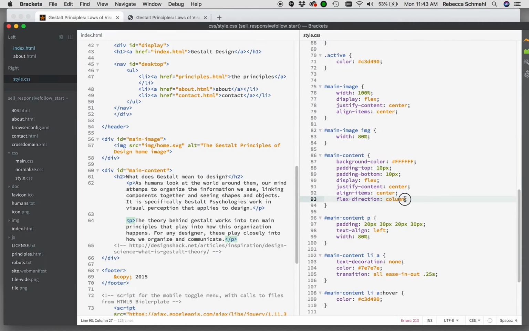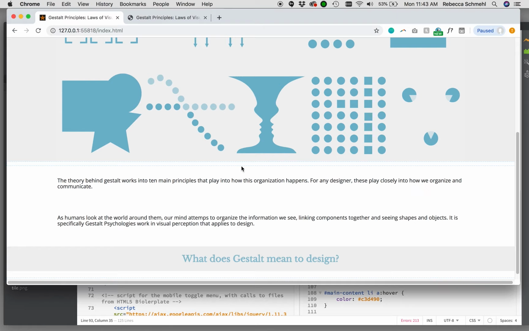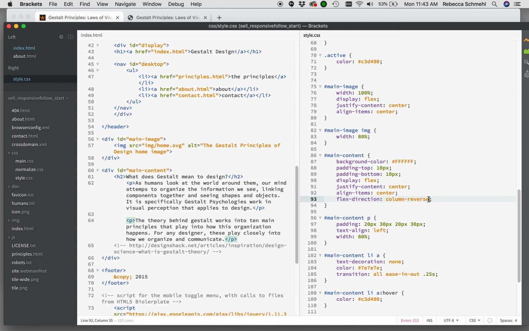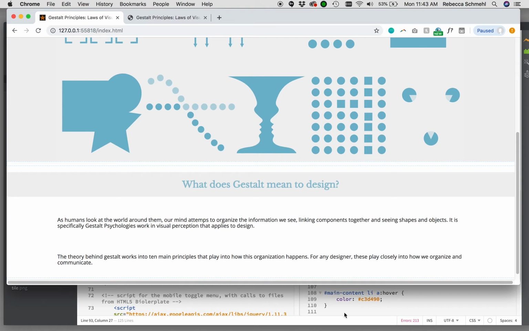And there's one other fun thing you can do here: you can make a row-reverse or a column-reverse. So here, it flips everything upside down. Where that's handy is if you have stacks of columns and rows and you want things alternating. We're just going to leave it as a column though because we actually don't want it upside down. So this is where you should be.